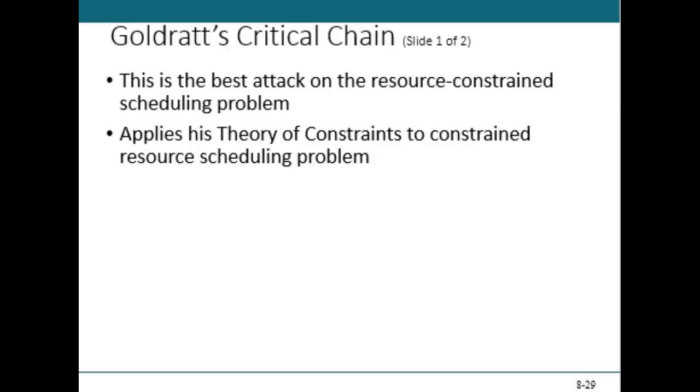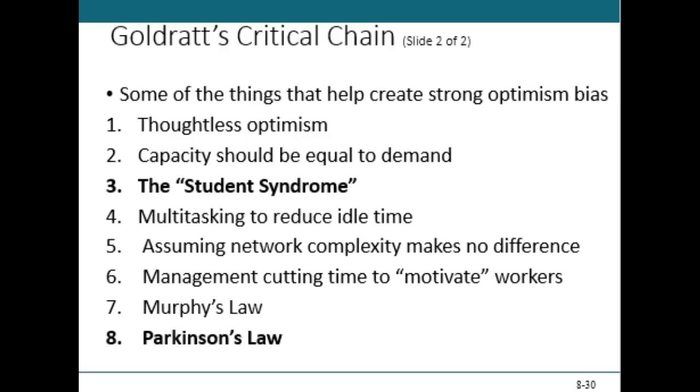So Goldratt would do that, frankly, in just a basic way. If an activity had a 10-day duration, he would cut it in half. And he'd say, okay, activity owner, you get 5 days. I'm not saying you're wrong in your estimate. I'm not saying you're bad. I'm just cutting it in half because I think you can do it better. And I'm going to take that other 5 days, and I'm not getting rid of it. I'm going to put it at the end of the project, called the buffer. And that buffer is something I get to manage as the project manager, instead of you, activity owner, managing the whole thing yourself, right?